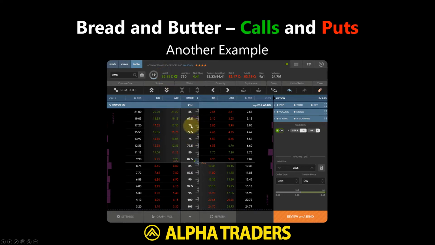Now, to get a ballpark picture of what you may be looking at as far as profits are concerned, let's just say, for lack of a better example, let's say this is a nice even $10 away. Take a look at a strike that's about $10 away from your current situation. So we could do that right here. Let's do 92.50 to 82.50, and let's say right now this is worth $1,500. Now, if I do the same thing with 10 over here, 72.5, this is about $460. So it's almost 3 times what I put in.